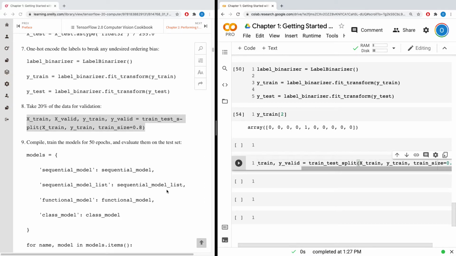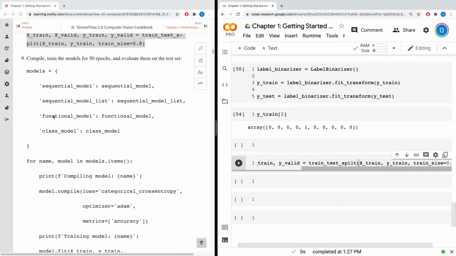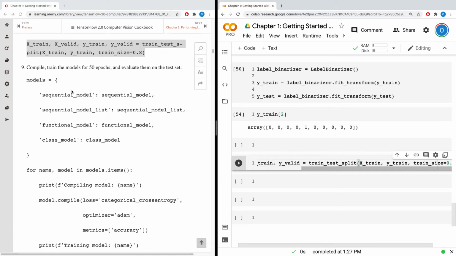Then the next is we now compile. We train all the models for 50 epochs. The 50 epochs is just a hyperparameter that you can decide, and you evaluate them on the test set.